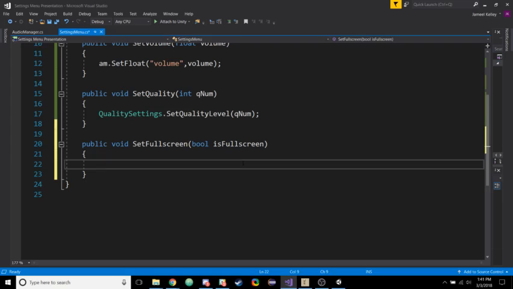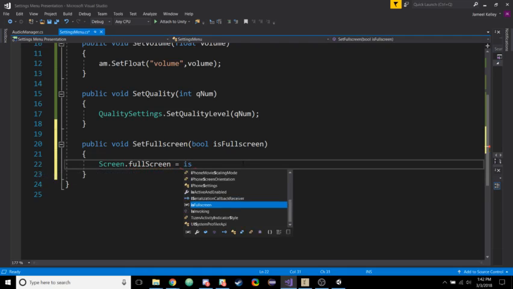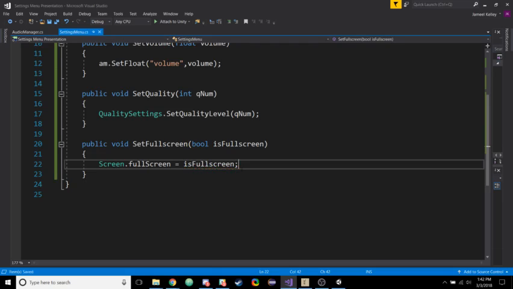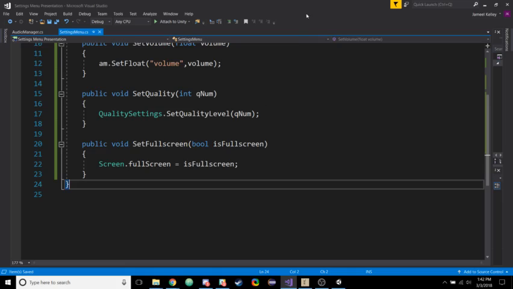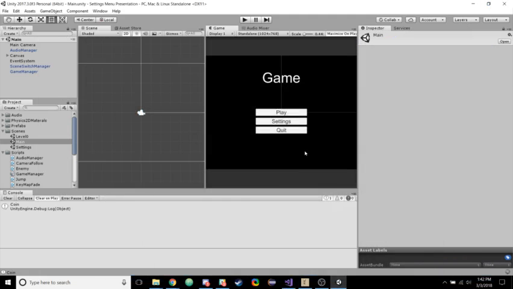And in here, once again, relatively easy, Screen.fullScreen equals is full screen. One-liner. Nice and simple when you're in the last bits of the game jam and trying to make it look pretty. Add functionality. So we won't be able to demo this until we build it, because you can't full screen and window mode the editor. But once we build it, you can see that it'll switch between those two modes.